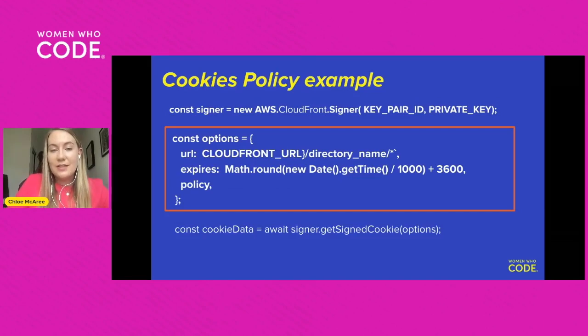In the example, you can see that the URL field used is the CloudFront base URL, and here we can then specify the path to the resource that we want to generate a cookie for. It is worth noting that wildcards can be used here to provide access to entire directories, so this means that you don't have to generate individual cookies for each resource. Additionally, we pass in a Unix timestamp to indicate the cookie's expiration time, and once the cookie expires, the user would then need to re-authenticate to gain access again.